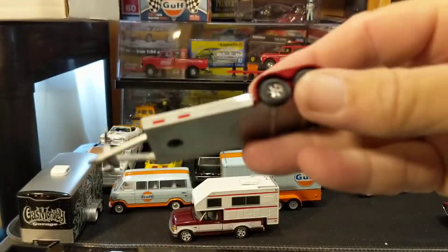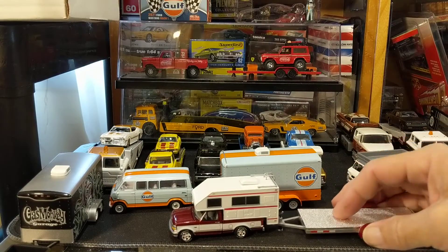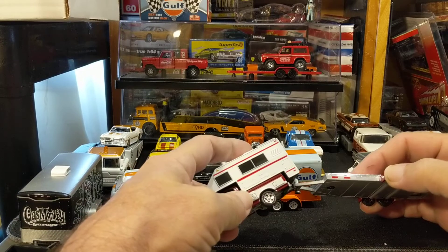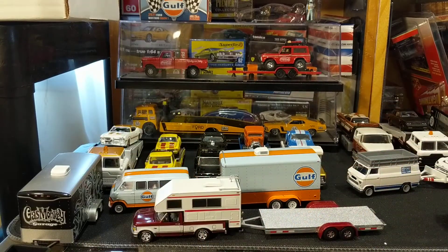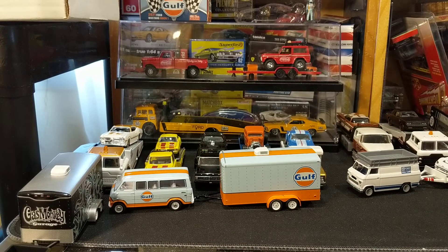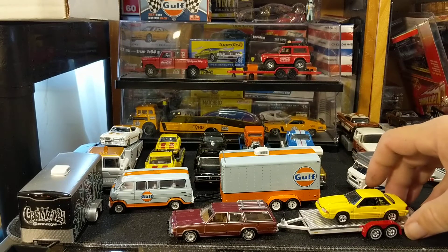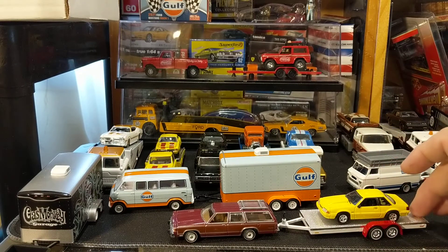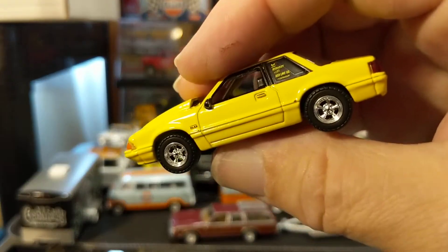But if I'm gonna have a race set, it should be a red Ford on a red Ford. One more unofficial one: this set is all Green Light — a Green Light wagon from the Estate series, the Mercury Colony Park, a Johnny Lightning trailer that I got with a '65 Ford Ranchero, and the Green Light 5-liter Mustang.